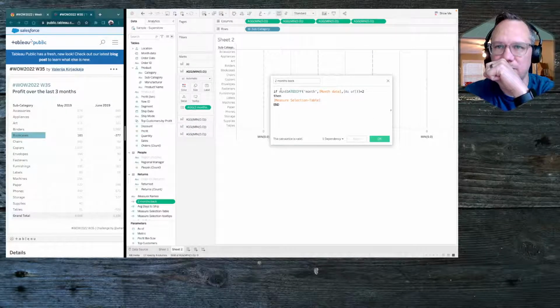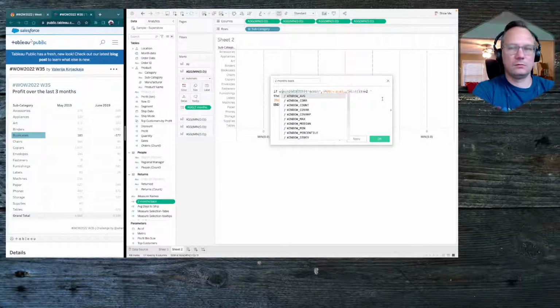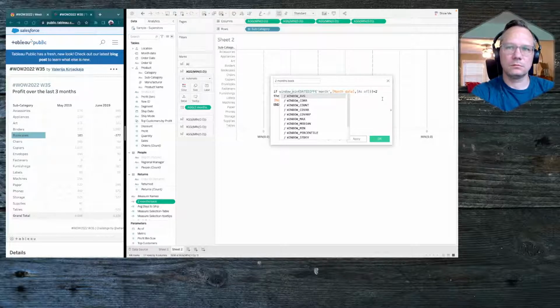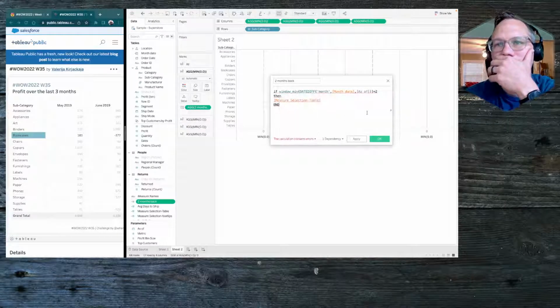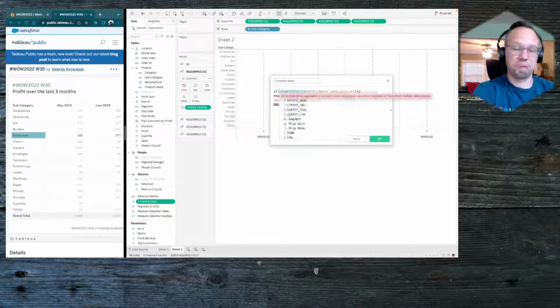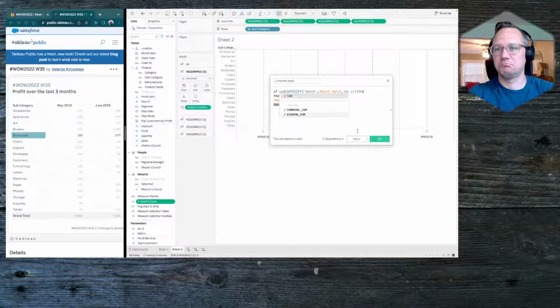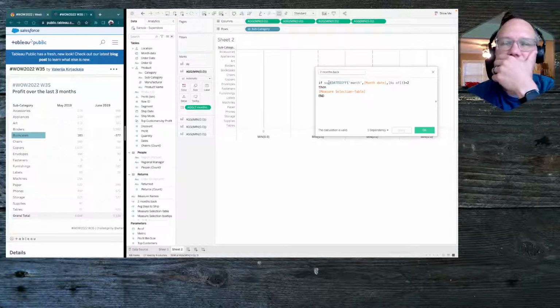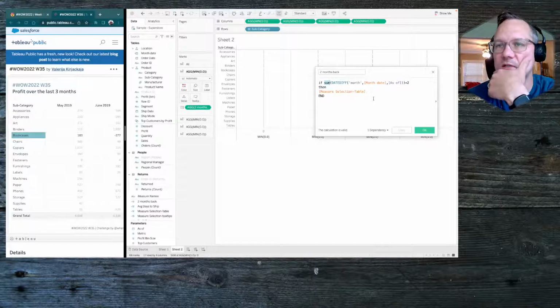Maybe it's not a min. Yeah, that's not going to work either. How about sum? Nope, I still get nulls. This is interesting. This is a great challenge.